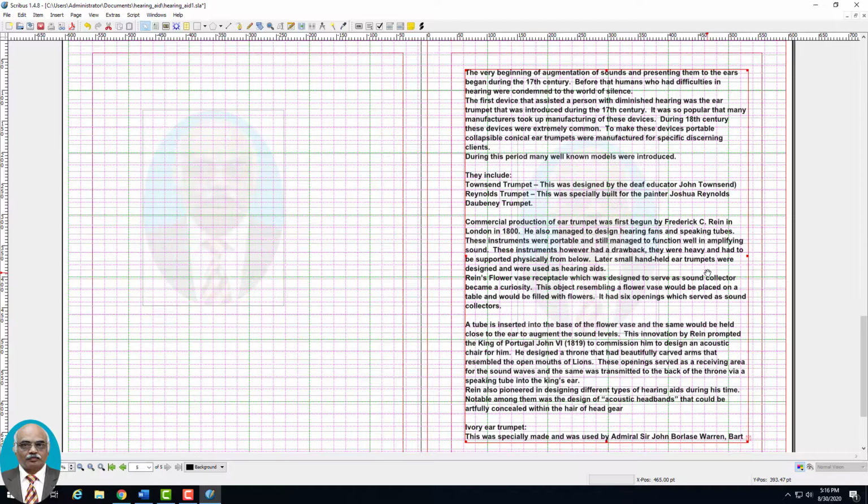So the problem with these images is that if it is a JPEG or any bitmap image, they are all made up of small colored dots. So the moment you try to increase the size of the image, the more you attempt to enlarge it, the image becomes distorted and less clear. These bitmap images have a limitation of size.